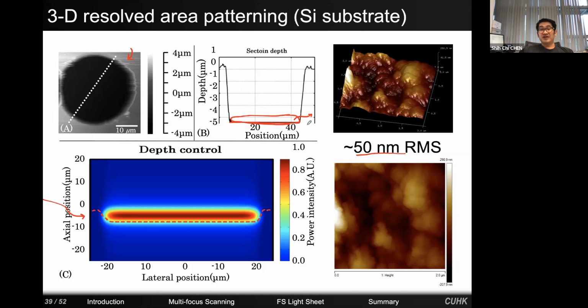And if we don't move the light sheet, although the laser is going down, it's not going to attack the material underneath the light sheet. So it's quite magical. You're shining the light to a target, but it's not going to attack material underneath or before the light sheet.